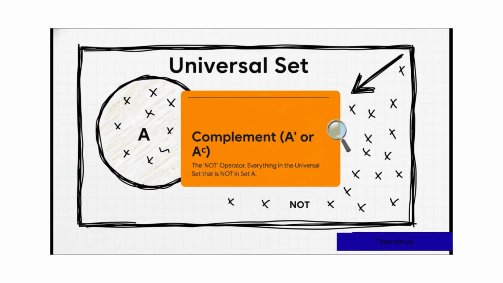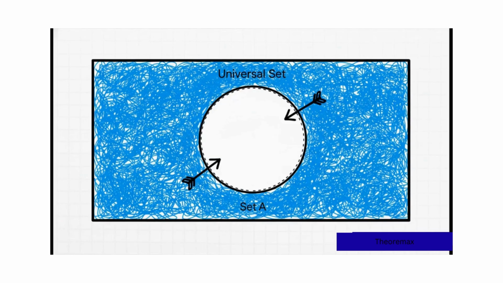Okay, now that we've defined our universe, we can finally talk about the complement. You'll see it written with a little prime mark or a C up top. The keyword here is beautifully simple: not. The complement of set A is just everything inside that universal set that is not inside A. This is why I love calling it the rebel operation. It basically rejects everything inside the set and embraces everything else. So if you're looking at a Venn diagram and set A is that one circle, its complement is the entire space, the entire universe outside of that specific circle.